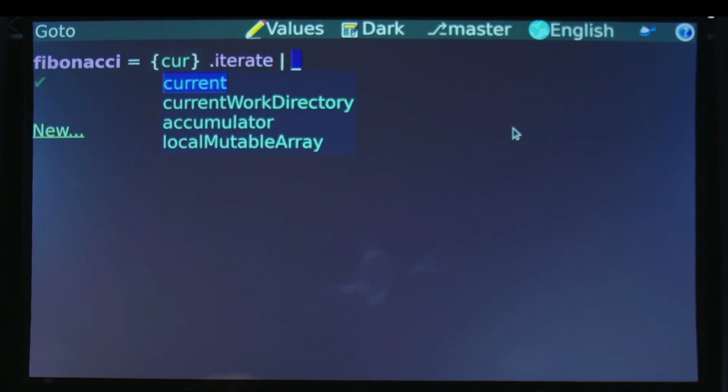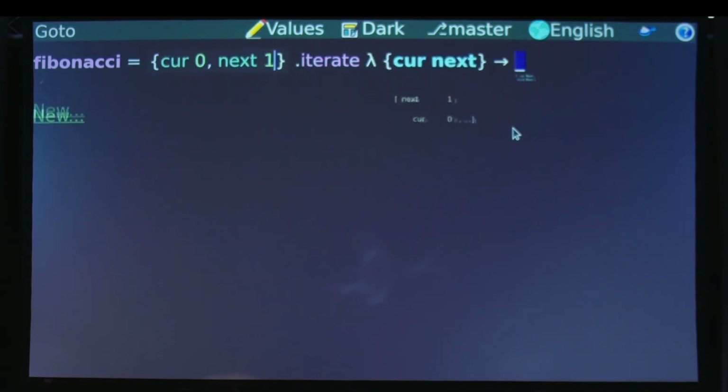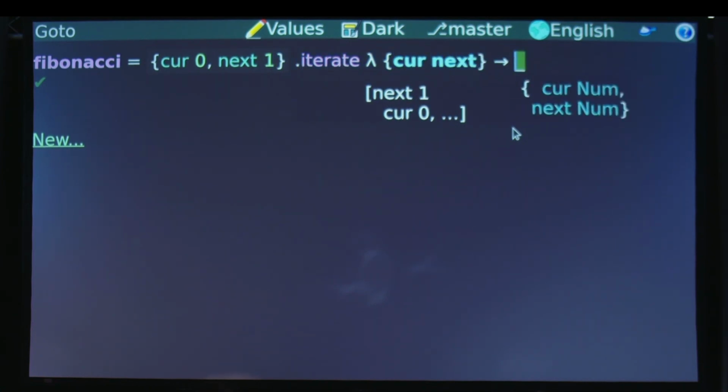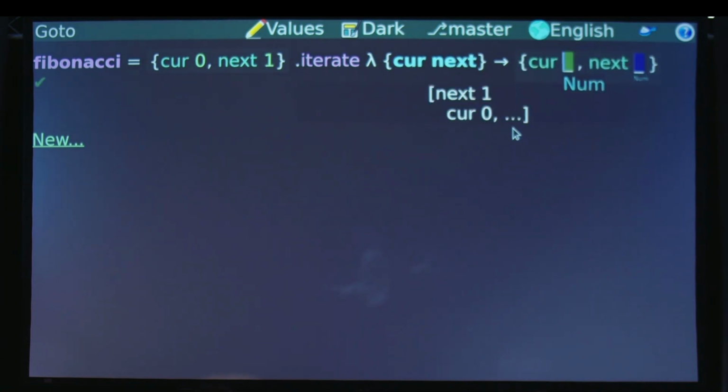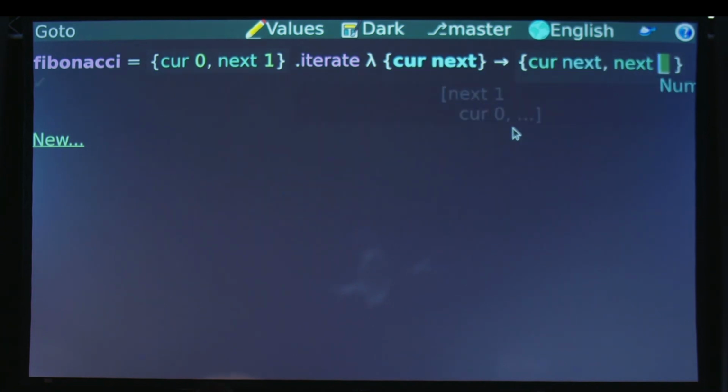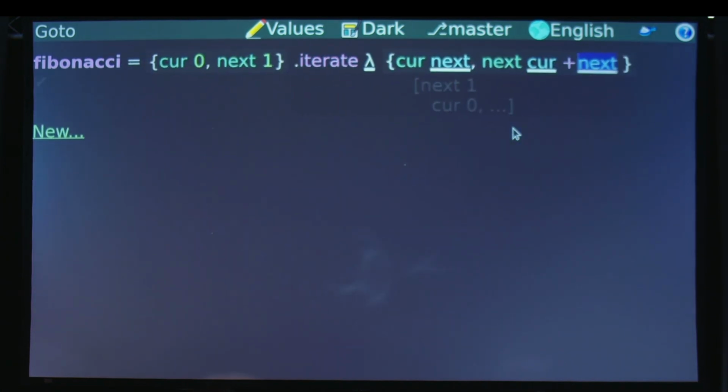My value will be a tuple, but a named one, car 0, next 1. Now notice that the type inference that's going on all the time understood that the function takes the pair as a parameter. So it unpacks the pair for me here. It also notices that the hole that represents the result is supposed to be the same kind of tuple. So I can just press enter to complete the tuple. Car is next, next is n, c plus n. And I've got the infinite list of the Fibonacci sequence.